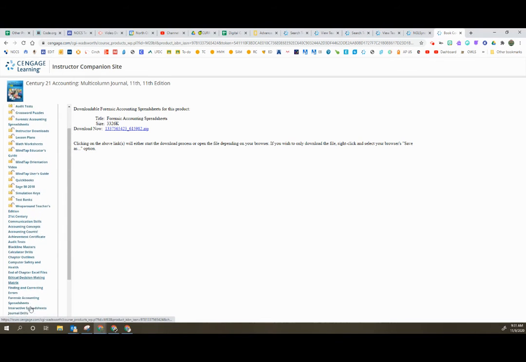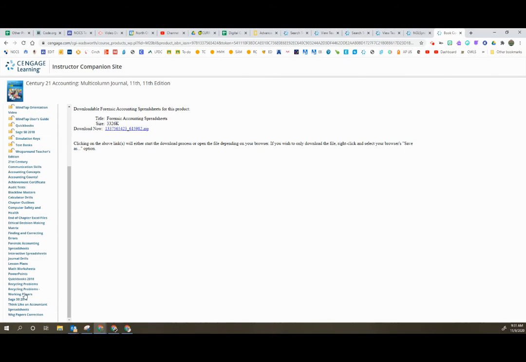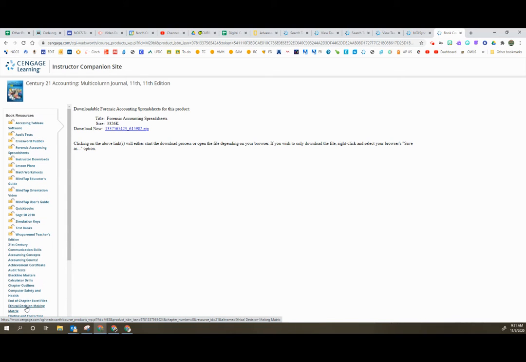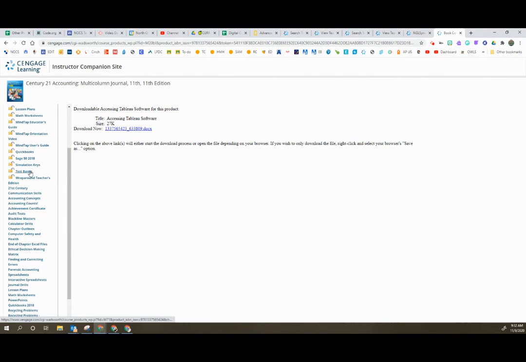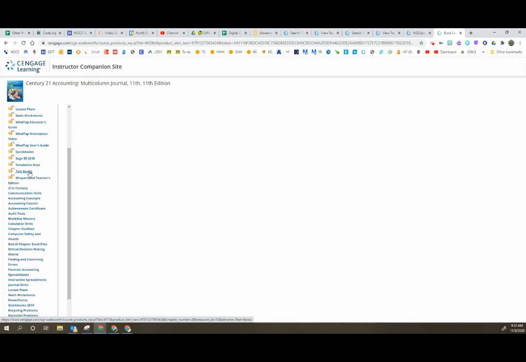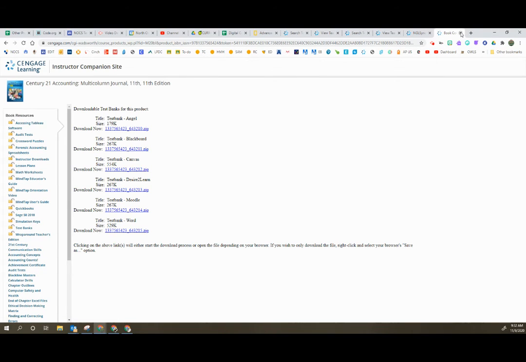We do also have access to Sage and QuickBooks. From here, if you're interested in those, we would need to go about installing those manually on computers. In addition, you also have some other software that can be downloaded if interested. You can go through these, and if there are any that require permission, it will ask you to accept the terms before you begin downloading whatever it is you are looking for.